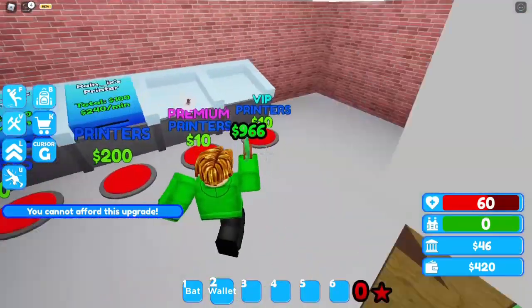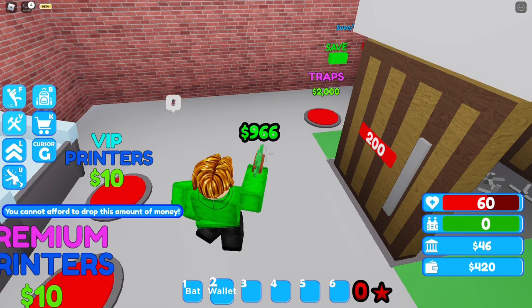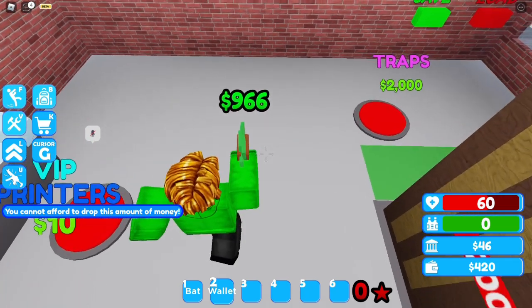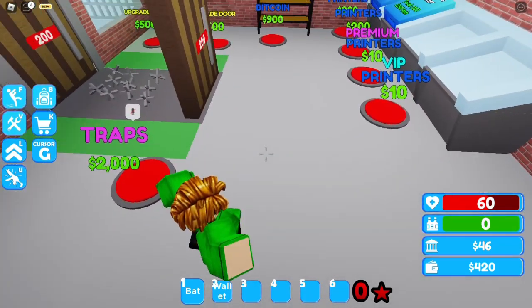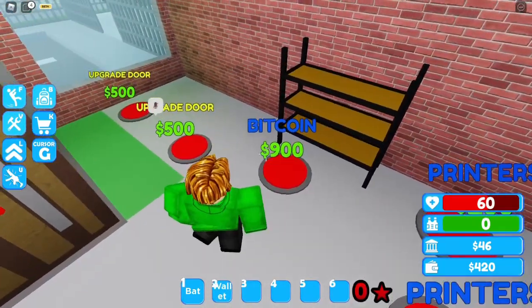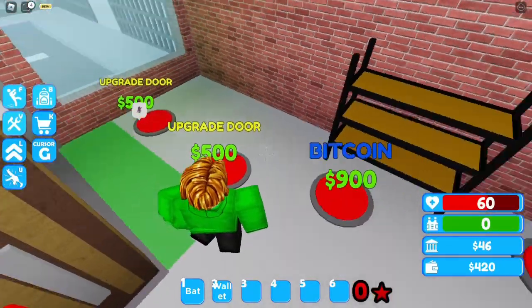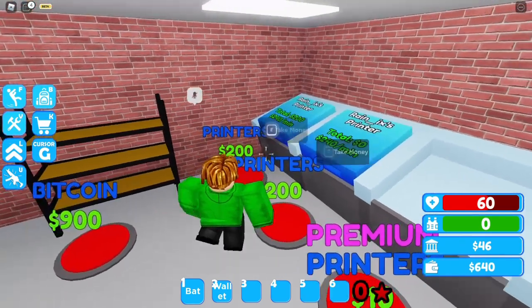Okay, wait, what? I have drop money. 966. Drop the money. You cannot afford to drop this money. 900? Cannot afford, but what can I afford, guys? I just dropped the entire wallet. Well, okay, so what do we do exactly? Does it autosave, by the way, I hate to ask? Because I hope it does.